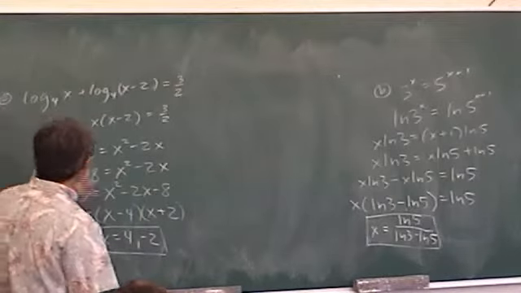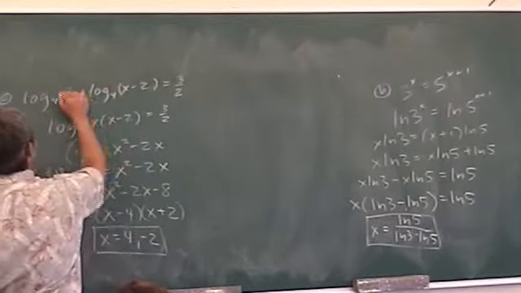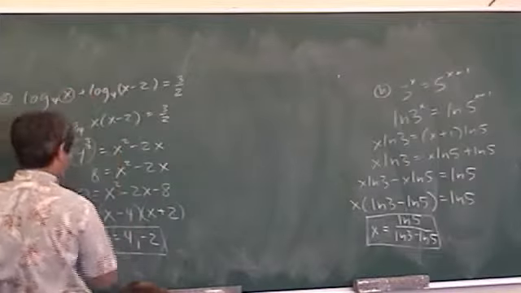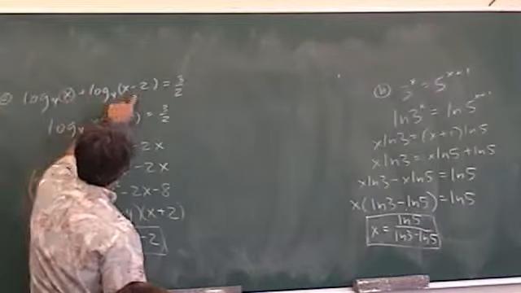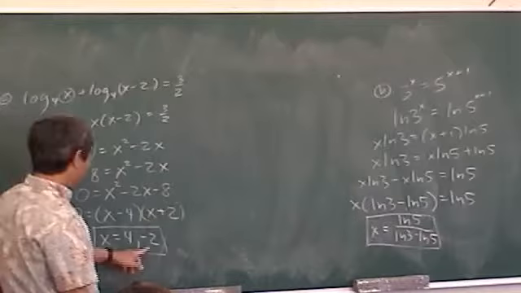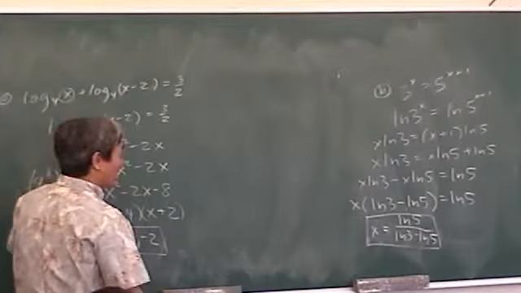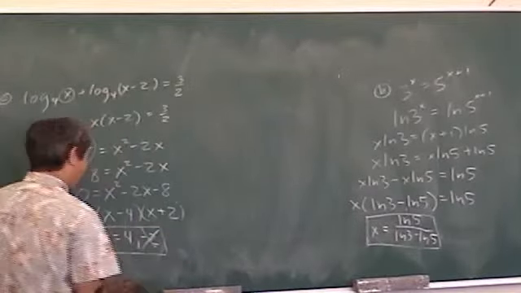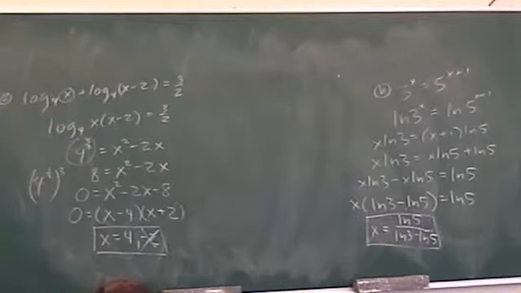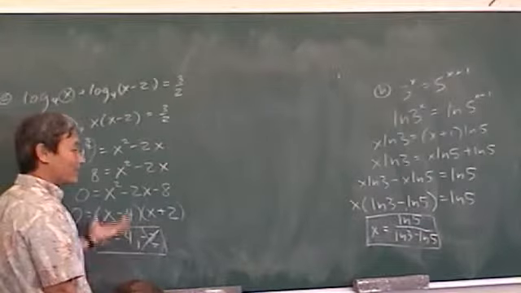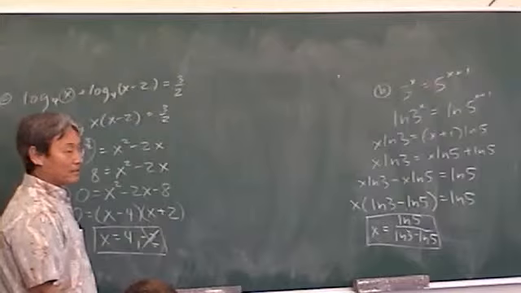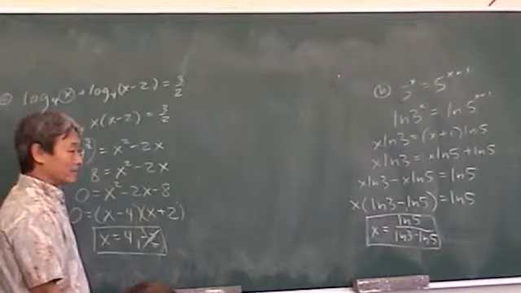No. Whenever you have a logarithm, remember the domain, this thing has got to be positive. So if I plug in 4 here and here, are both of them positive? If I plug in negative 2 there, once one of them is negative, you have to cross it out. So the only answer is 4. Anyway, if you don't cross it off, I'm only going to take off 1. So 99 is a darn good score, right? Take the 99.